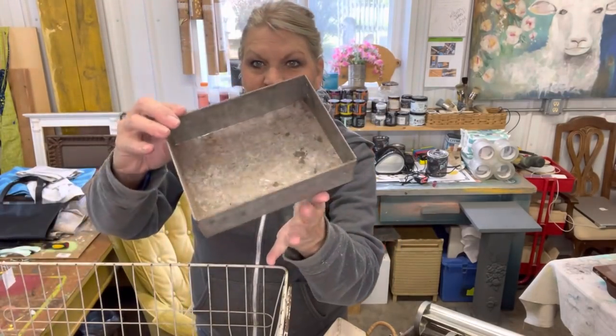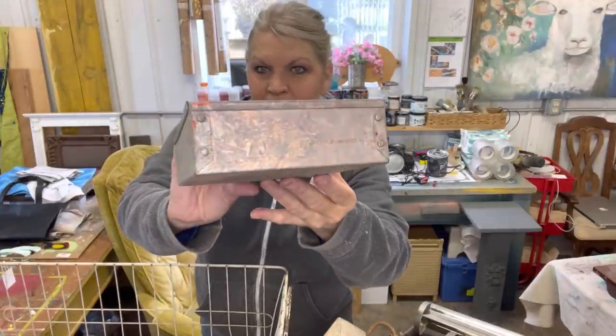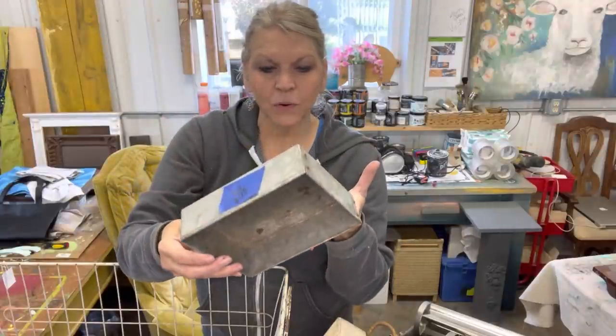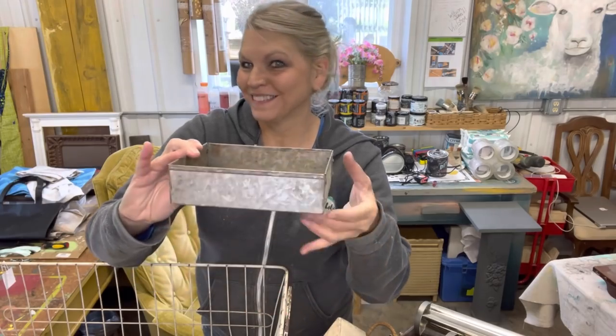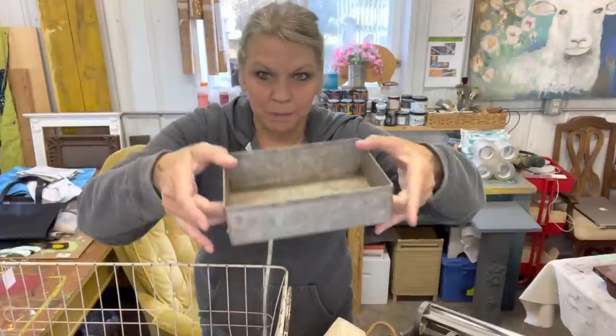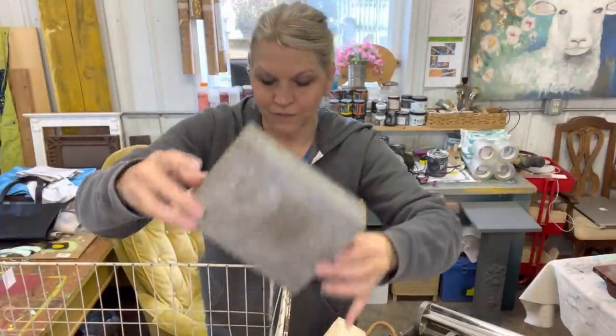Here's another 50 cent item, just a metal tray. It's got the handle attached right there. It doesn't have a whole lot of patina on it. It says A through B. I'm not really sure what that means. But it's gonna get a fun paint job. This is a nice tray, or flip it over and it's a riser for your table.